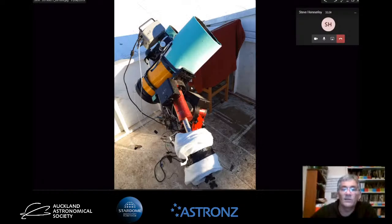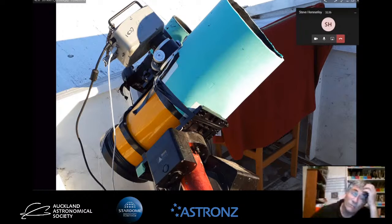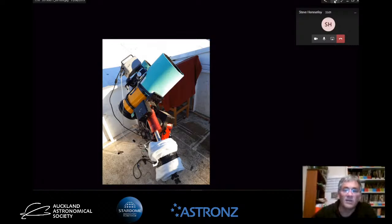Another little one is an 18 centimetre, about 7-inch f2.8 - a very short, dumpy telescope. With this camera it gives a field of view of about 4 degrees by 3 degrees, quite a nice field. In the back there's also a 270 to 200 millimetre Sigma lens with a DSLR camera on it - that's more for wide-angle imaging of brighter comets, comet surveys and things like that.